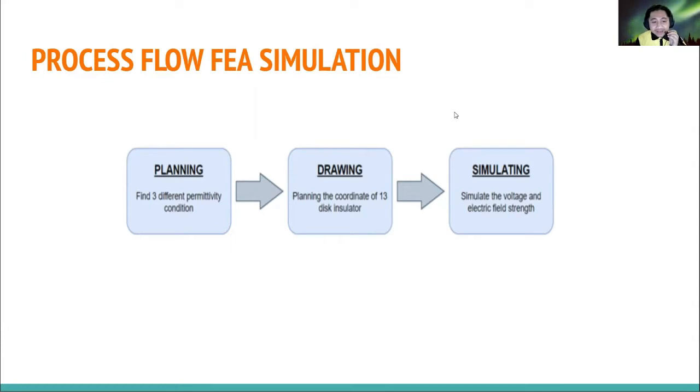Finding diverse conditions to test the insulator is the first step in the insulator testing process. We request that the testing conditions be dry, moist, and with salt pollution near the beach in the project. Then for each situation, design the coordinates of the 2D drawing of the insulator and set up the material attributes. The insulator testing simulation had to be fixed with the same design and altered depending on the environment. After that, the FEMM software had to be meshed to see whether the simulation had any errors, and the voltage and electric field could be seen as a result.